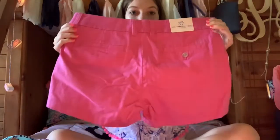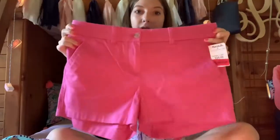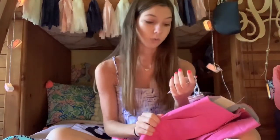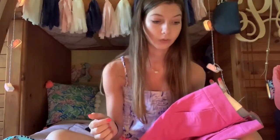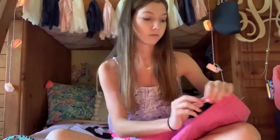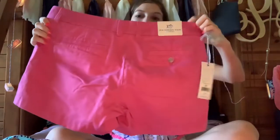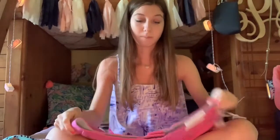Next, we're going to go to something Southern Tide we found. So these were actually for my mom — they are Southern Tide shorts. They're super cute; I really wish they had them in my size because they were such a good deal. They look super cute with your Simply Southern, Lily Pulitzer — they're just super cute. The retail was $65 and we paid $15. These shorts were actually marked $20, but the red tags, which were the sale prices, was $15. Southern Tide is a great brand, very preppy. They came with extra buttons and our little Southern Tide tag — so that was a great find. We saved $50 from retail.